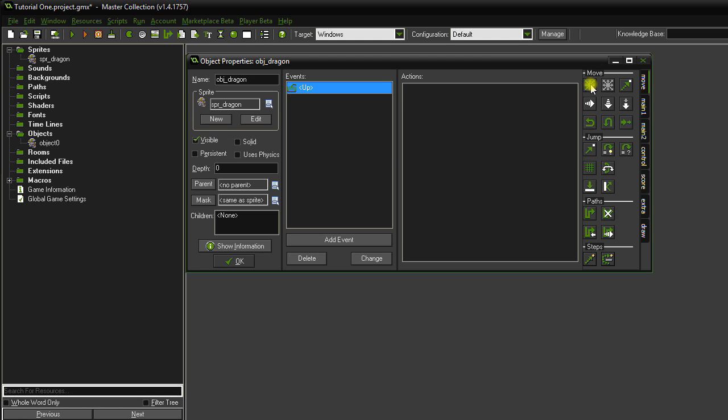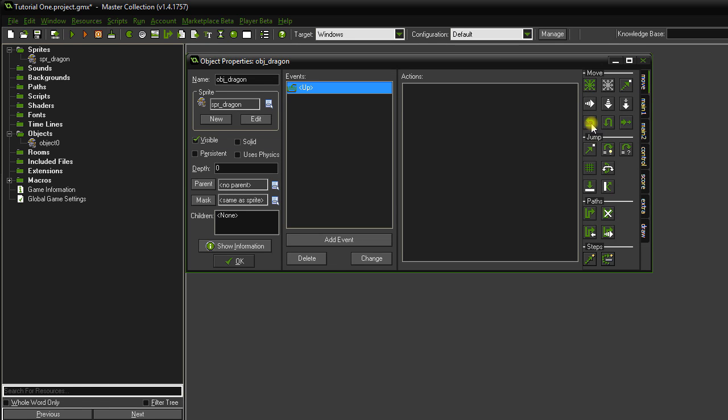So we want it to move, so we have different move options here. We have the move fixed, we have the move freeform. We can make it move towards a particular target, or we can just make it move horizontal or vertical. We can give it some gravity so that it will quicken its pace towards whatever gravitational pull direction you set it.